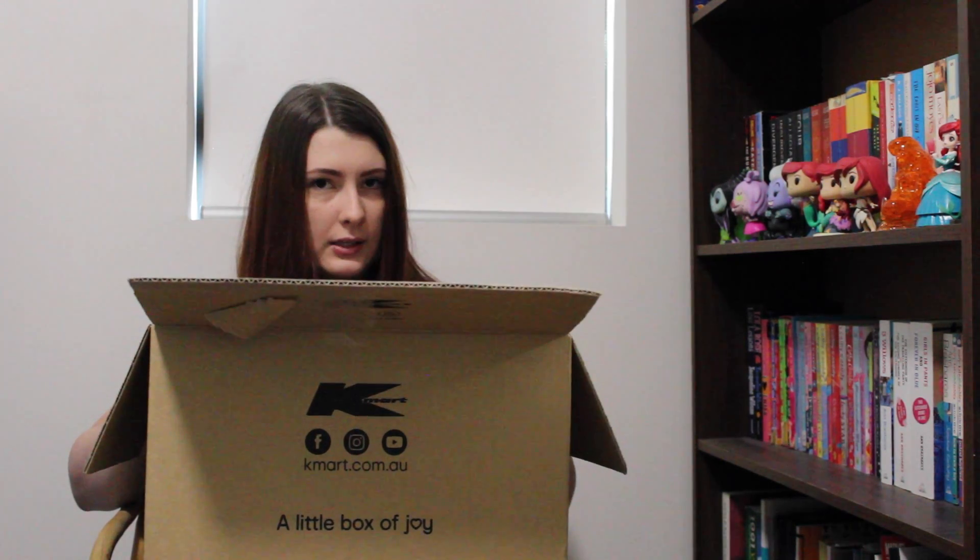I'll give you guys a quick sneak peek into the box and then we'll go through the items. The first item is some ribbon. I realize these are not your traditional festive colors, but I wanted ribbon for birthdays throughout the year — I can't tell you how many times I've reused Christmas ribbon for birthday presents. Now I have a nice variety: blue, pink, purple, and a lighter blue. Each ribbon is 10 meters long, so I'm very happy to finally have stocked up.